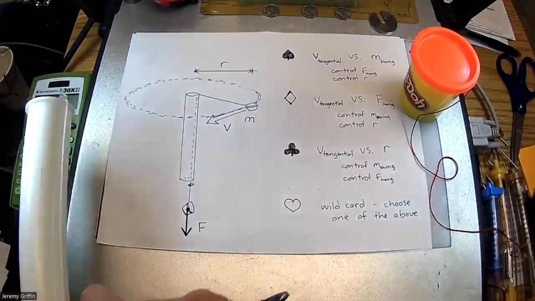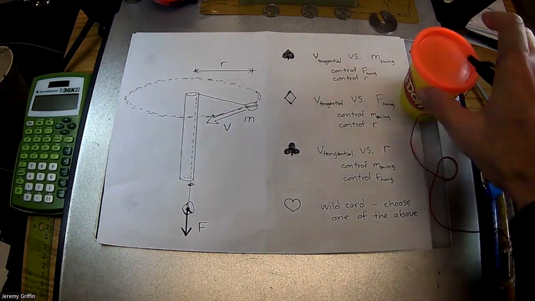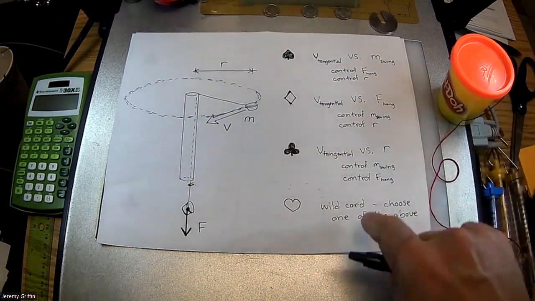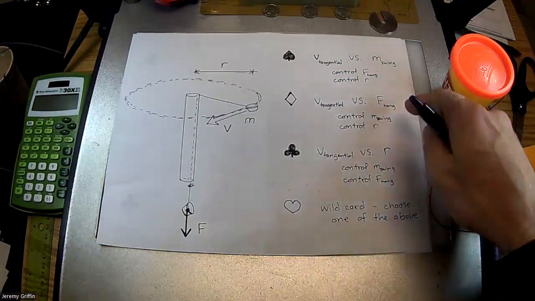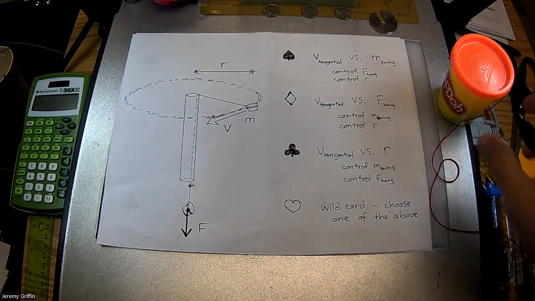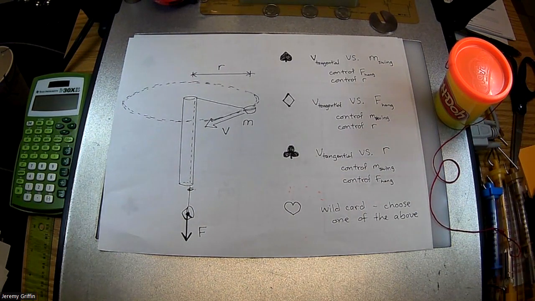If you have the pink card on your desk, I've been treating that as wild cards, so just choose one of the above. But in this class, it looks like we'll otherwise be short on diamonds. So tell you what, if you got the hearts, go ahead and pretend that you have diamonds, and I think that will give us plenty of data. Okay, guys see that?